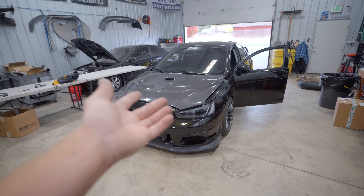This car needs some love, and the Evo 8 is hitting the dyno tomorrow, so that thing needs to be 100 percent before we head out and strap it down and make some power. I do want to get this Evo 10 more buttoned up as well before I hand her off to Bobby.